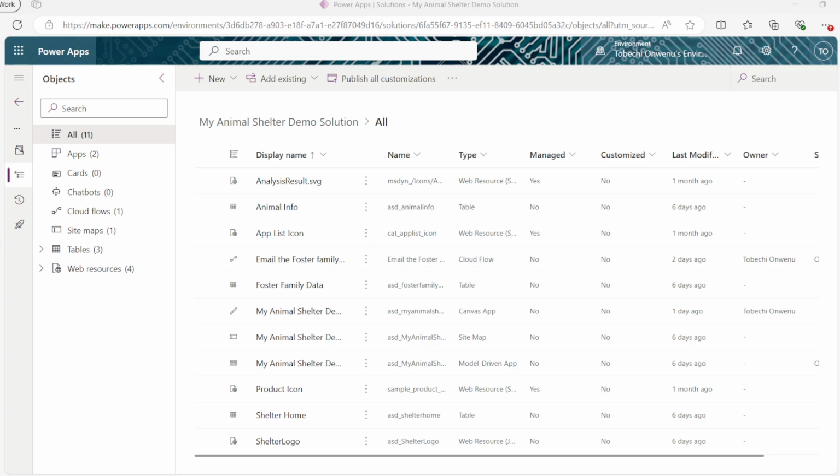I hope you guys have been enjoying the series so far and look forward to learning more about using Power Up Challenge to solve our 2024 walkthrough. Today, we are continuing with the series with the creation of our first business process flow for our model-driven app. We're going to be using the animal table for that purpose.